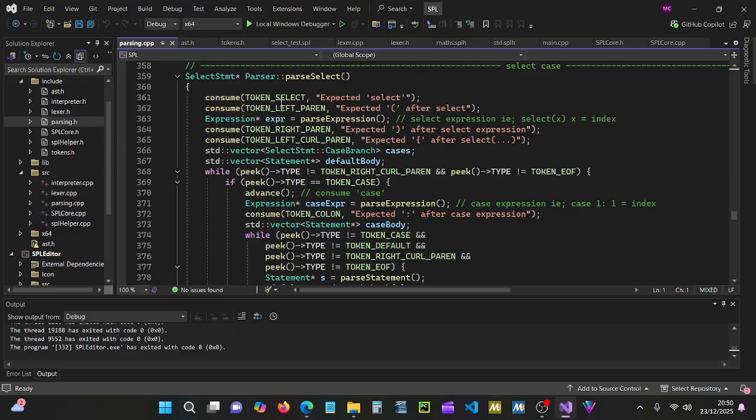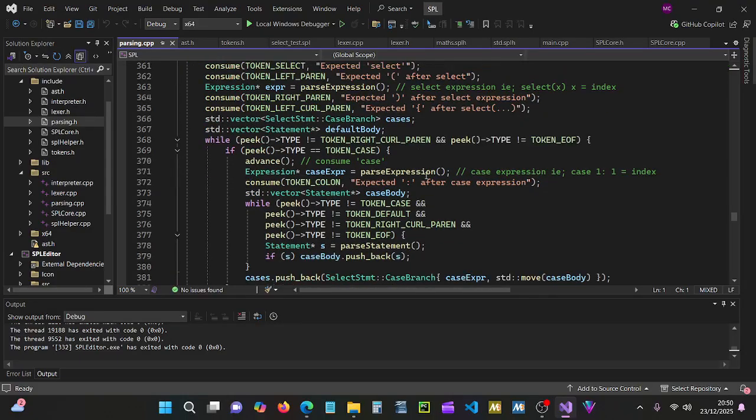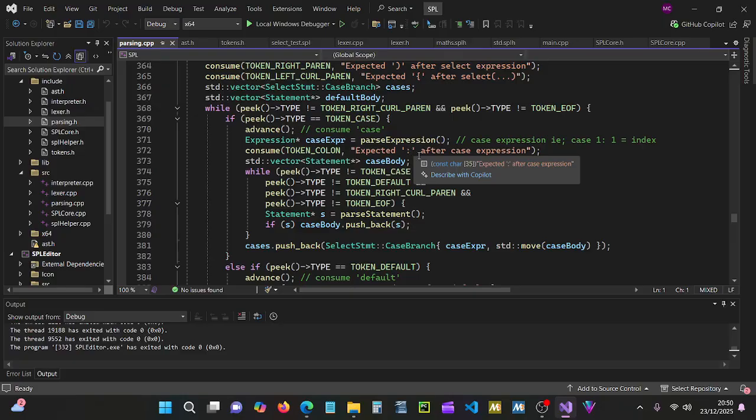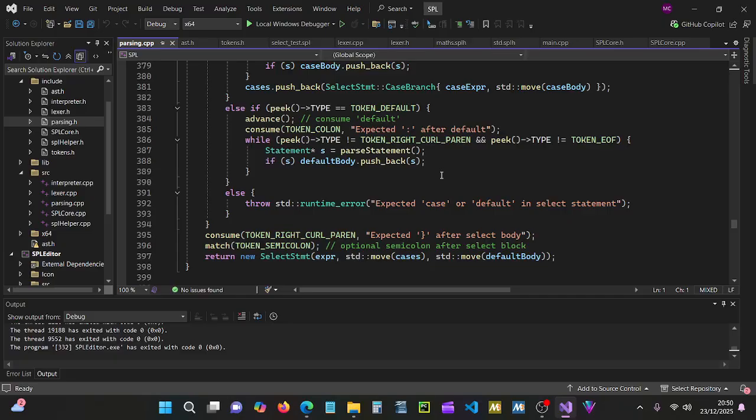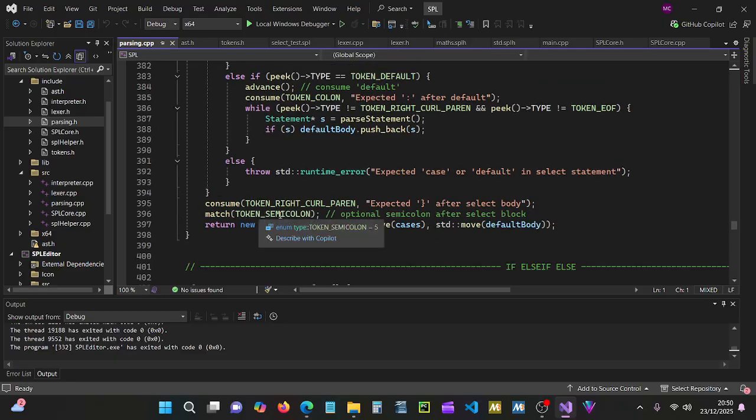what it's expecting to see, like the select and then the brackets, the little dibbly thing, which I don't know what it's called. I can't remember what it's called. I probably should know that, shouldn't I? But hey ho, this isn't a tutorial, this is just showing you what I'm doing. I'll look it up later. I will look it up. And this basically just shows the thing so as it knows what it's looking for. Match tokens at the end. That means you can either have just the curly bracket, or you can have it with a semicolon at the end of it. And that's about it, I think.